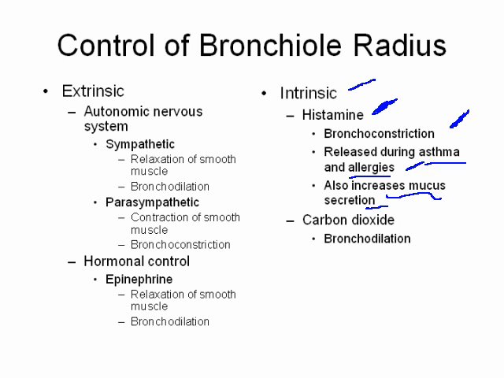Histamine also increases mucus secretion. So, of course, that takes up more physical space within the airway, even without causing bronchoconstriction, but you do have these two factors, the mucus secretion and active constriction of the airway smooth muscle. So histamine causes particularly severe decreases in flow. And then carbon dioxide. If carbon dioxide level in the blood should increase, it causes bronchodilation, which makes sense. If carbon dioxide level increases, it means that you need to increase the gas exchange in the lung, and causing bronchodilation will make it easier to get more air into the alveoli sooner and with less effort.